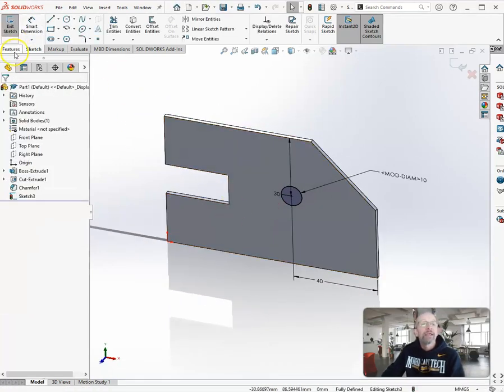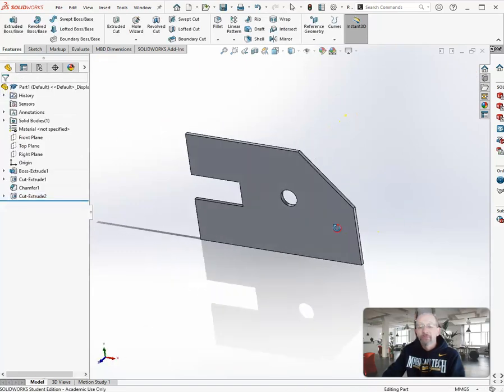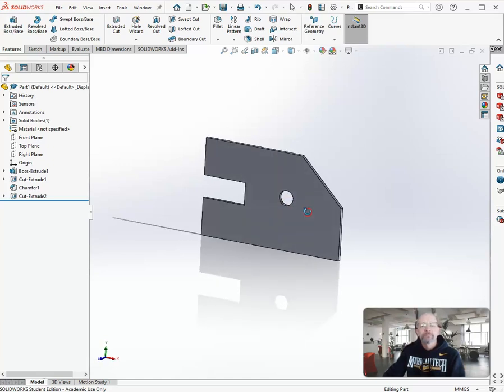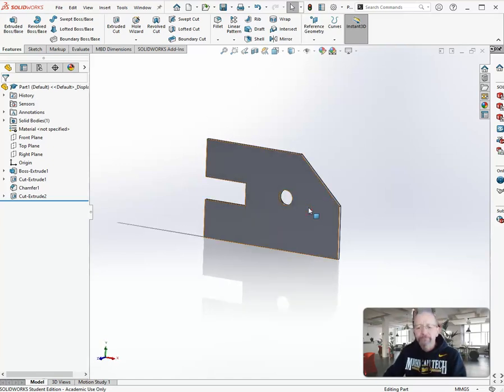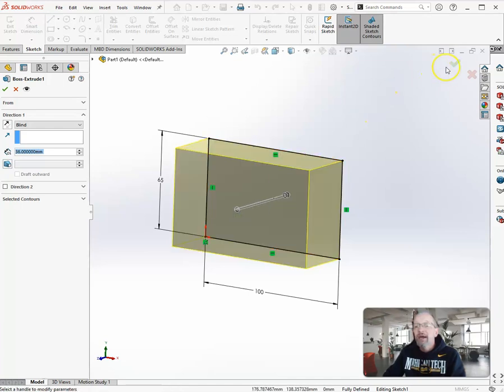And I could go ahead and extrude cut it, change that to through all, and away we go, and we've got a part done. Now the neat thing about this is you're learning the feature manager on the left hand side. You're learning how to break things down into simpler things instead of in a complex sketch, and hopefully you're learning that this is truly a three-dimensional object right now that can be changed at any time.